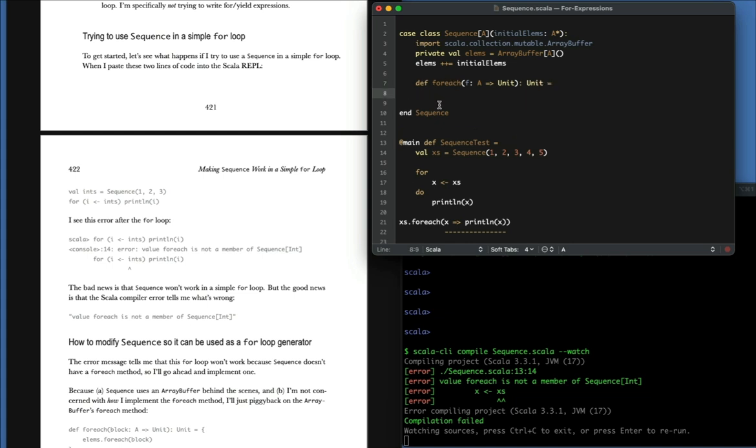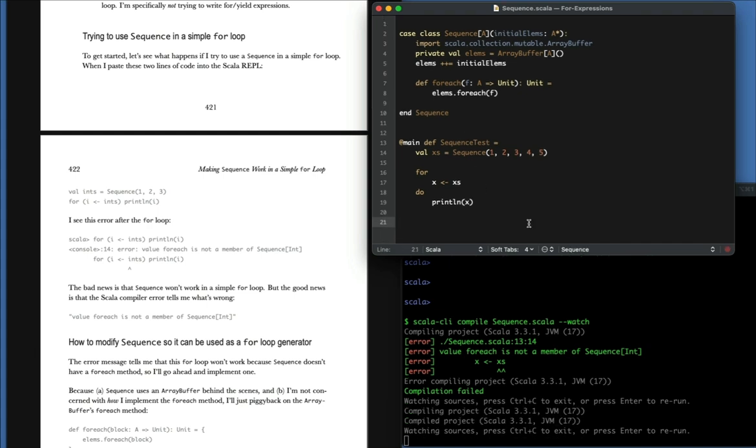If I was defining my own sequence structure here, I would do something with that. But the way I'm going to do this is cheat and just use the elems foreach method here, because I don't care about how I implement the body. I just want to show you how to create these functions. In a future video, I'm going to show how to write a linked list class, and in that case we will implement this entire body the correct way. But for right now, I just want to do it this way. Now if I save that, oops, I need to clean that code up down there. But now if I save that, we see the compiler error messages go away.